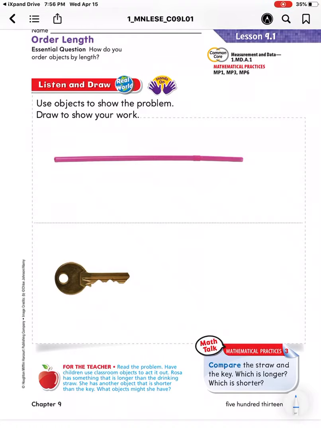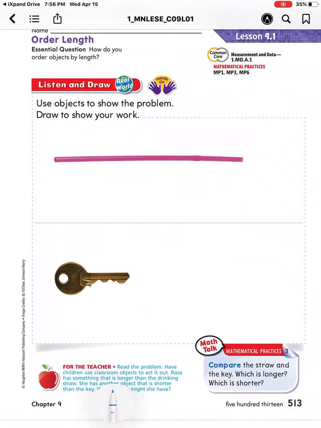We are going to know what we call the order of lengths, in which you can order certain objects from the shortest to the longest. And we will learn together how to compare between different objects.